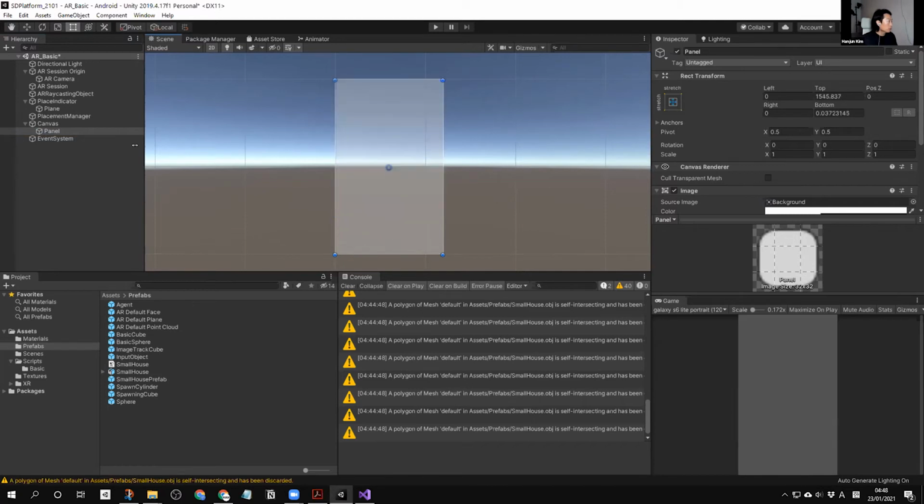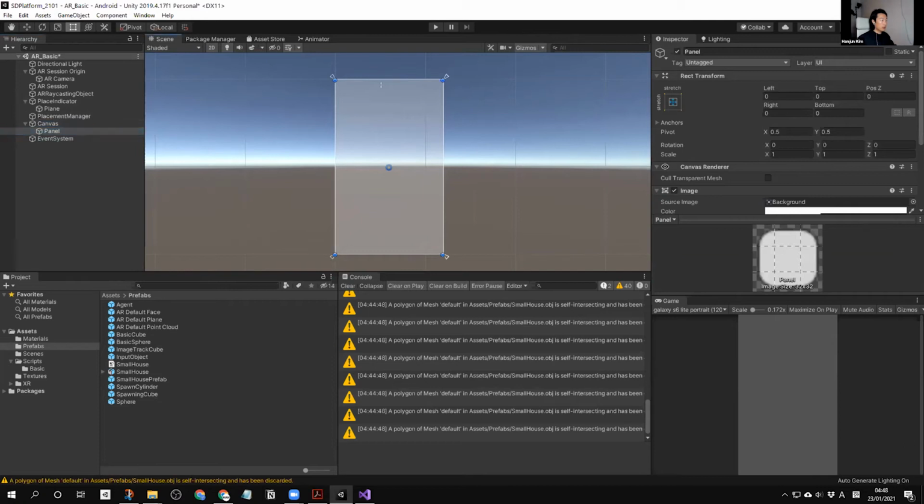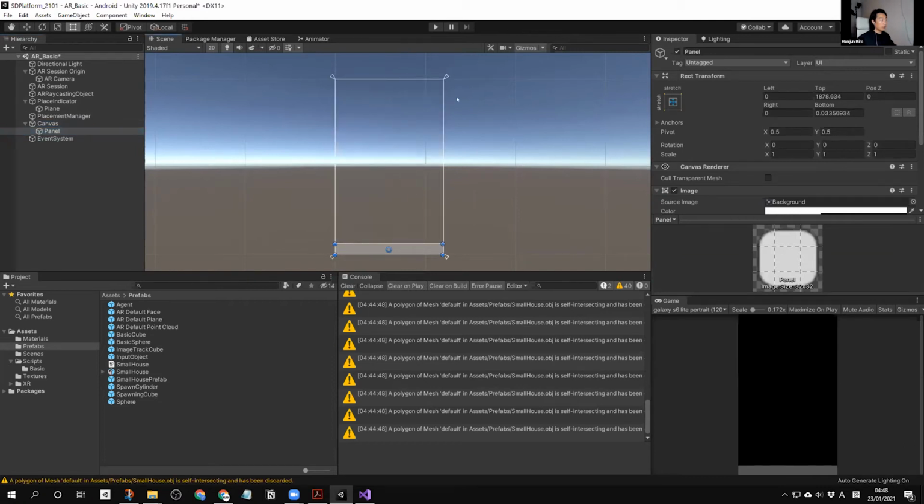I turned on the gizmo to see the size of the canvas. When I click the panel, this outline is my canvas, which is my screen, and this is the panel I'm actually working on.